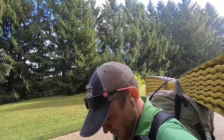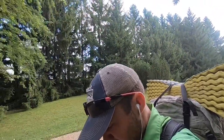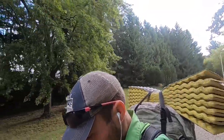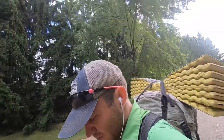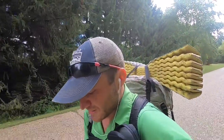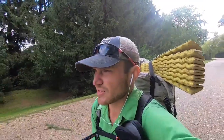So I'm gonna reroute to, I really don't want to highway walk again. Let's see. I might reroute to this bike path actually, which is what I just came off of, and I said don't do that. I think that might actually be what I end up rerouting to. Yeah, I don't want to walk through water that just keeps getting deeper and deeper over my knees. So I'll let you know how this reroute turns out once I get into it.